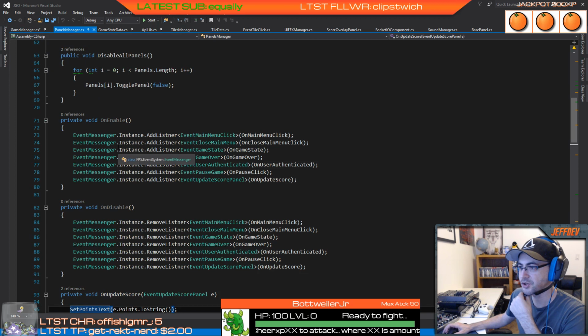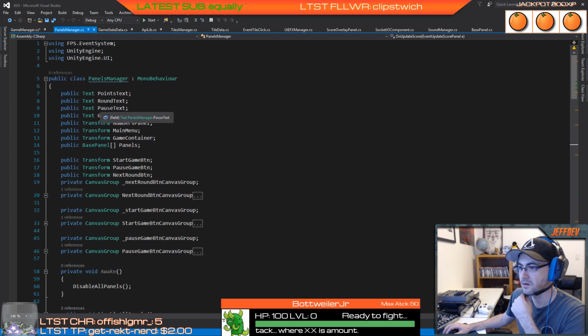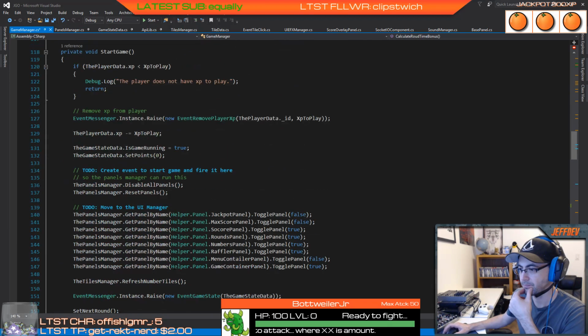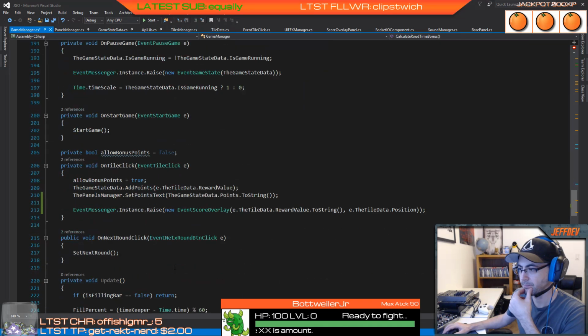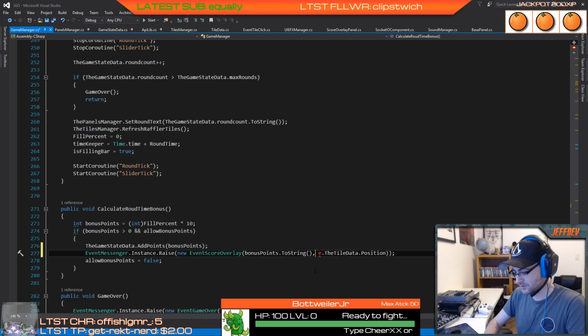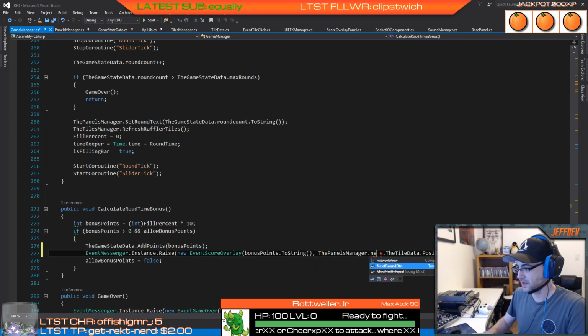Maybe the panels manager. Next round button. So do I have the panels here? Panels manager dot next round button dot transform dot position.